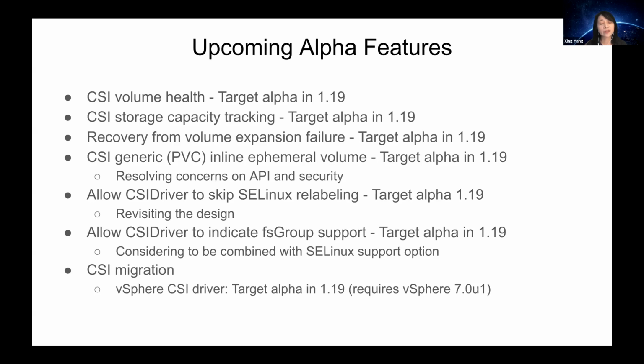You can retry with a smaller size, and hopefully that will be smaller than the quota, and then it will be successful. But this does not really support shrinking, so the size must still be bigger than your original size. There's also a PR out being reviewed for this one, and I think it should get in.